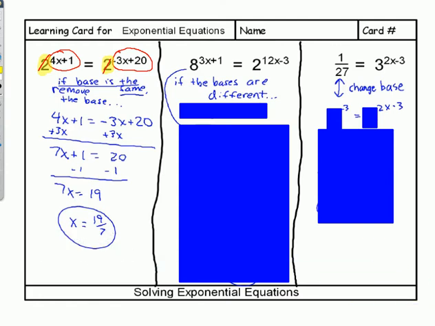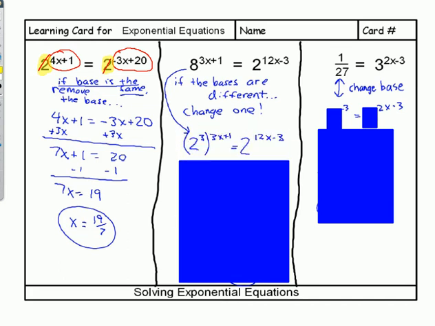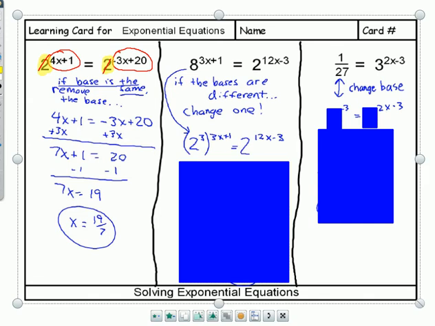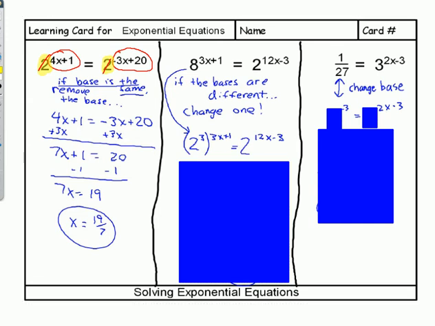Let's put that away. All right, so now the question is, well, what if the bases are different? Well, here we got a simple solution to it. Change one, all right? And you can't just go changing things in an equation without doing some kind of a mathematical function to both sides or something like that. But if you're not changing the value of it, then you don't have to do it to both sides. In other words, I'm going to take that 8 and I'm going to replace it with something that it's equivalent to. Well, 8 is the same as 2 to the third power.